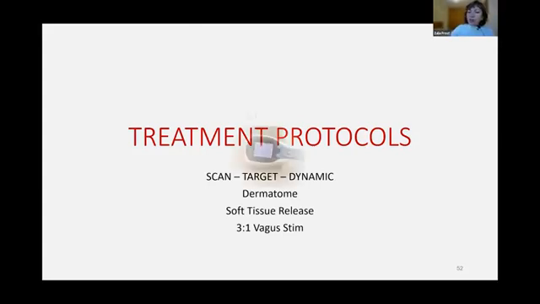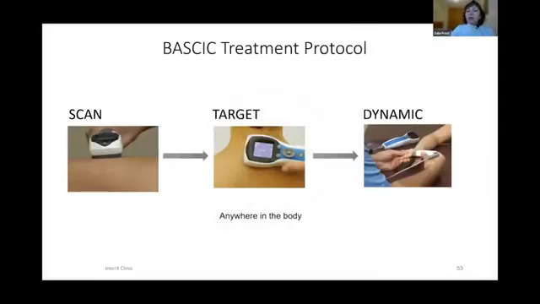So let's look at these techniques. Scan target dynamic, what you could see here, it says anywhere in the body. You can apply this principle anywhere, and it's the most used technique in InterX therapy. So you could do it on the spine, on the joints, you could do it in the little toe, or you could do it in the face, you could still do the same.